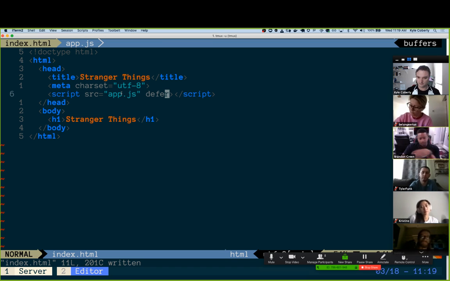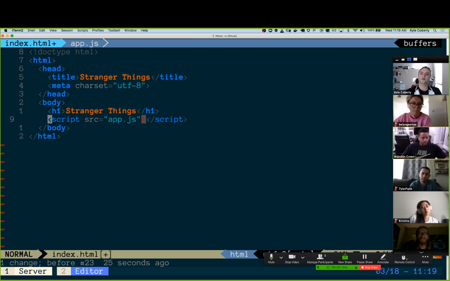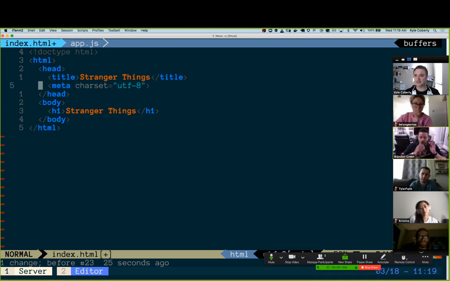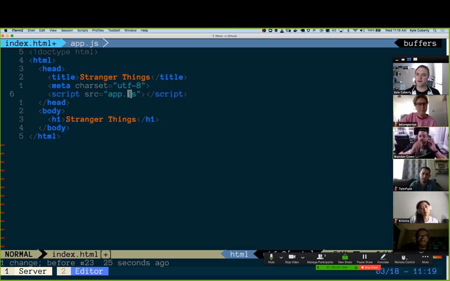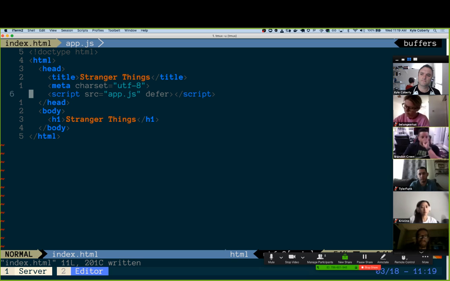Is there a benefit to doing that, as opposed to putting the script tag in the body? So this is the way that I've done it for 15 years, and so old habits die hard. Defer is relatively new, but the thing that I like about it is that the head is supposed to be for things that don't show up on the page, like JavaScript. And so it feels more semantically appropriate to put it there than in the body, but they both do literally the exact same thing.